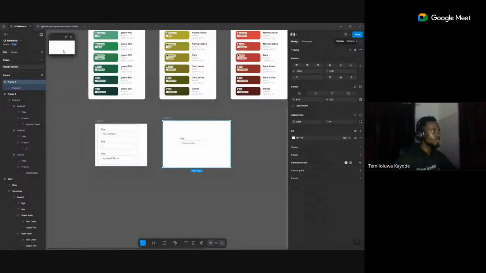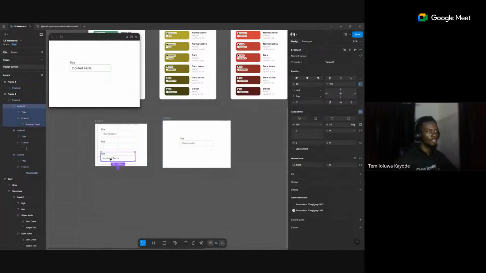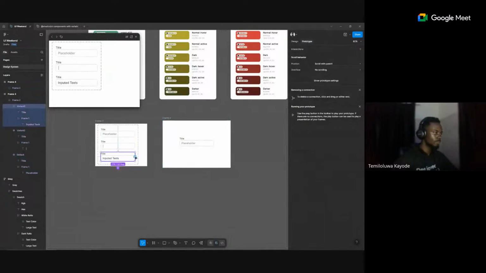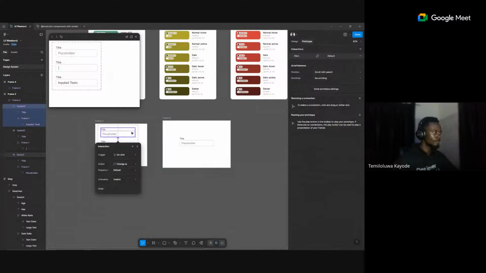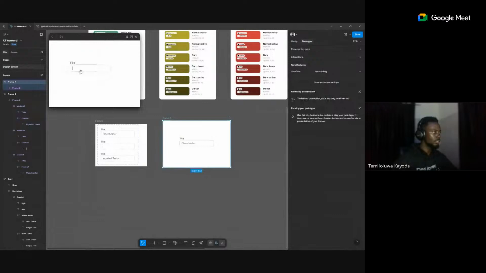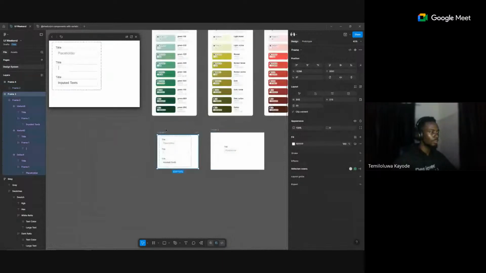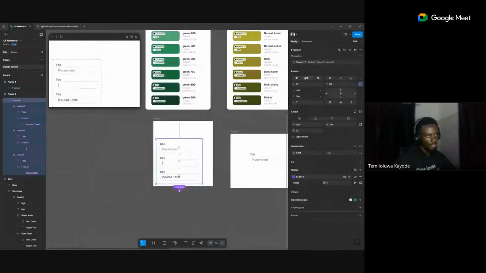Oh, actually, yeah. So if I click on this, you can see it changes. Okay, let me loop it. Let's have a loop. Yeah, let's come back here. So you can see it changes. So basically, what you have just done is to give your developer a sense of what happens when things are inputted. There are a lot of things. Probably when you guys are doing yours, you have to add them.